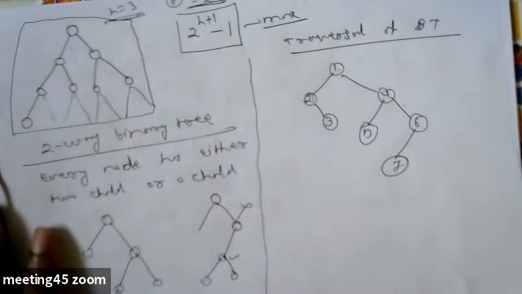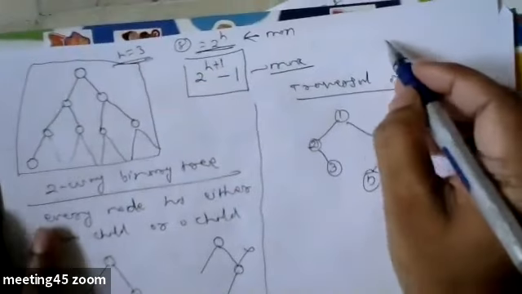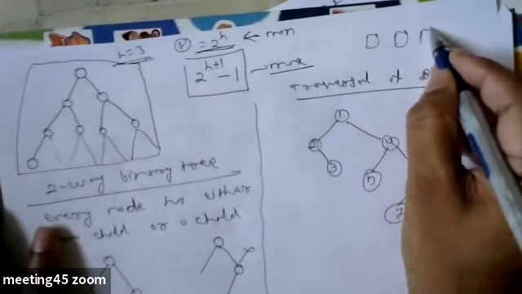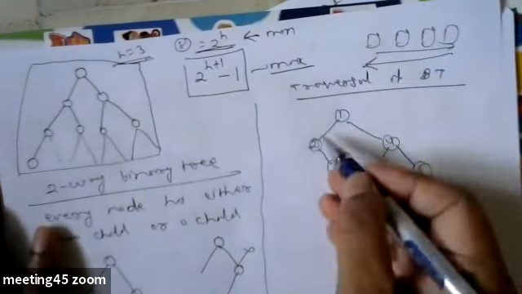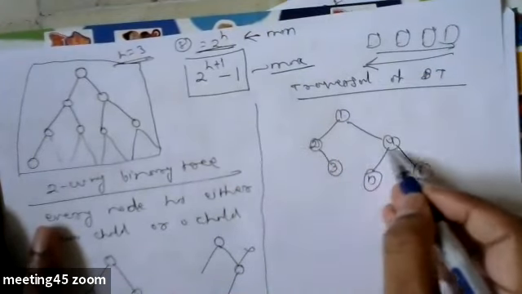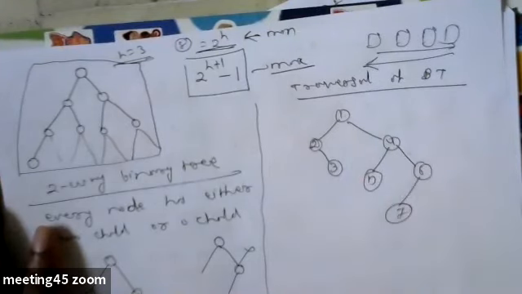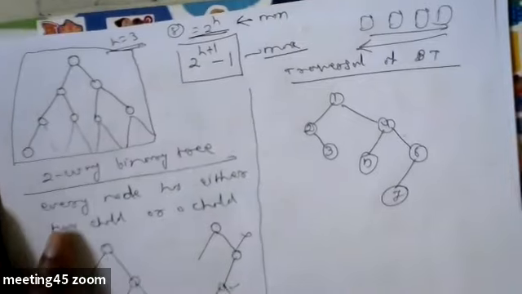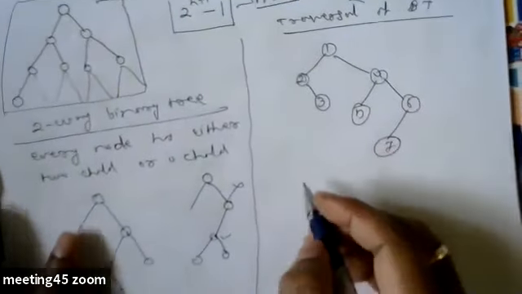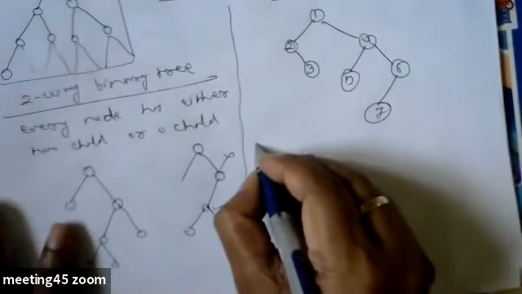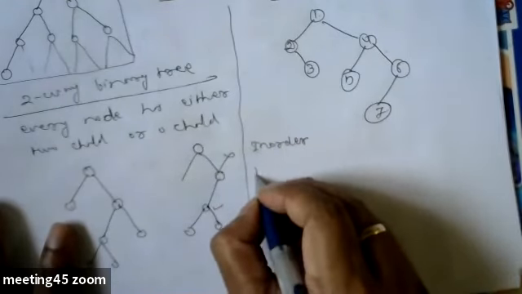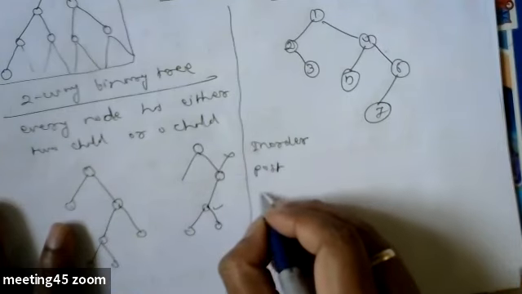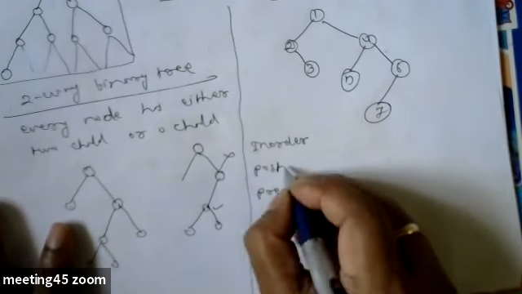So there is no specific order. At least in a linked list, we know that we have to either traverse forward or traverse backward. But here, since there are two options to move, many possibilities come into the picture. So that's the reason they have decided that the traversal of the tree can be done in 3 ways. One is called the in-order traversal. One is called the post-order traversal. One is called the pre-order traversal.